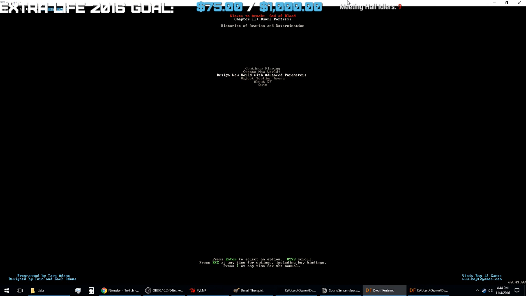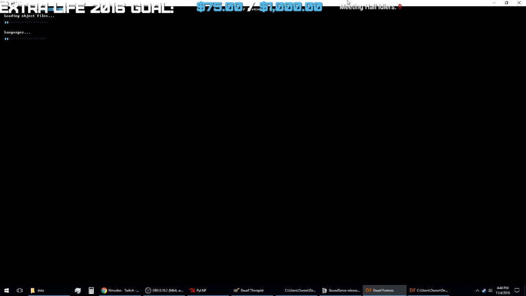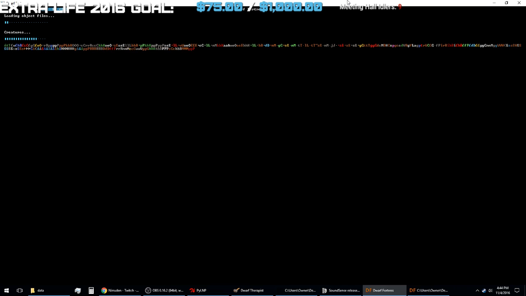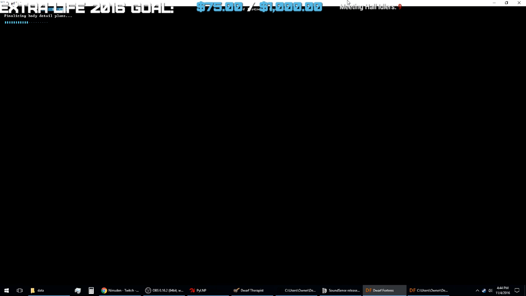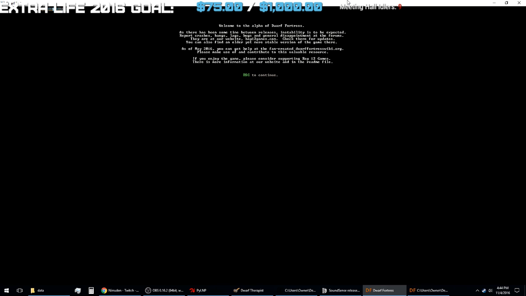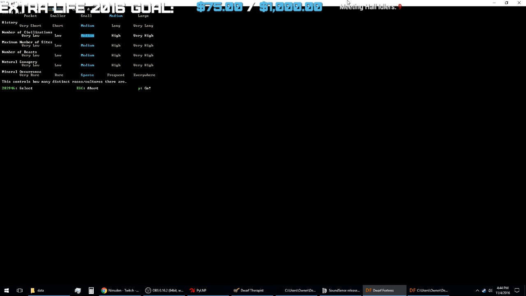Now, when I create a new world, there's a few ways you can do it. You can use the default world creator, which allows you some very generalized settings in terms of how the world gets created, biomes and so forth. This is a fairly minimalist thing, and if you're wanting to start from scratch, it's not bad to create a world this way. But after you've done it a few times, you might be more curious about what goes on under the hood in terms of world generation.